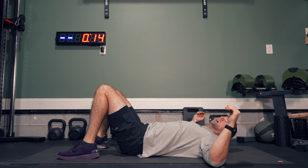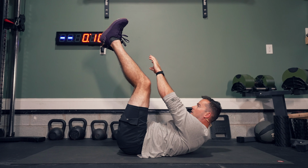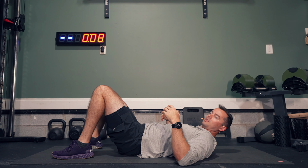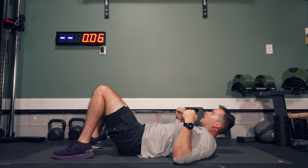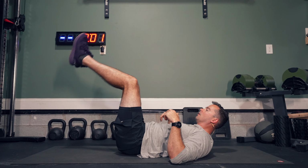Rest. Now we have layback toe touches, which is feet up in the air. You're just gonna reach towards those toes. You don't actually have to touch your toes, but just reach towards them, get your scapula off the ground, and that'll keep you in good posture. Go.